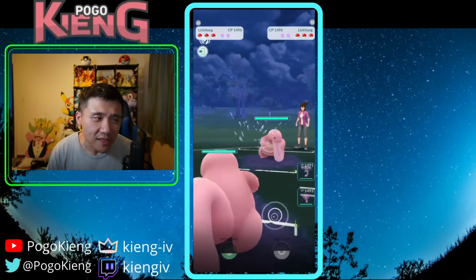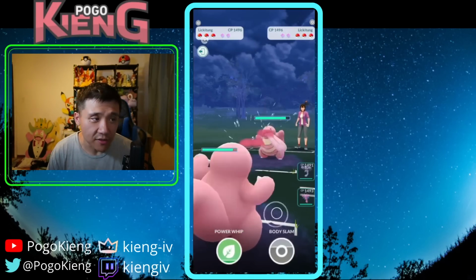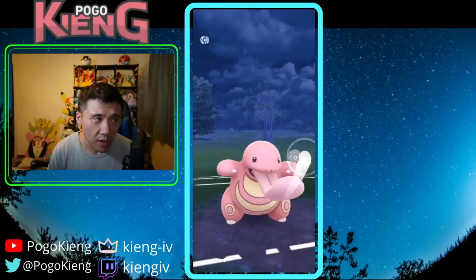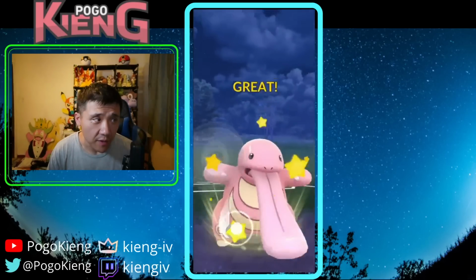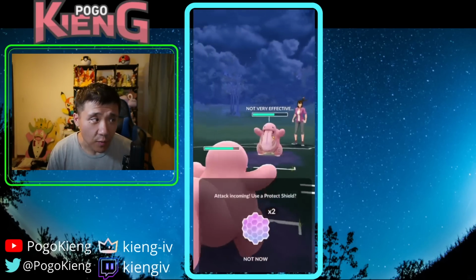I don't necessarily know how to play this lead, but I am going to build up a ton of energy because Lickitung is still tough for the backline just because it's super tanky. So I'm going to go almost to 100 energy, and then I'm going to throw the Body Slam. And then I'm going to make sure that I always have a bunch of energy for whatever comes in.